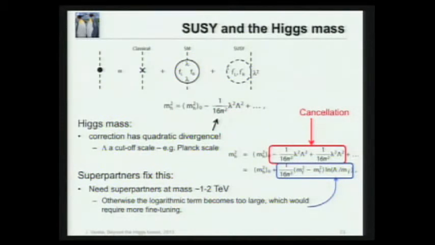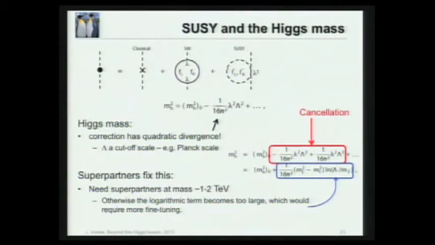What happens is that I get a term that was the one corresponding to this diagram, and a similar term corresponding to that diagram here, that is identical except that it has a plus sign, because this is a boson and this is a fermion, and the fact that one is a fermion and another a boson makes the sign of these terms symmetric. So these terms cancel. These big terms cancel naturally without any fine-tuning. This is one important reason why people like supersymmetry.